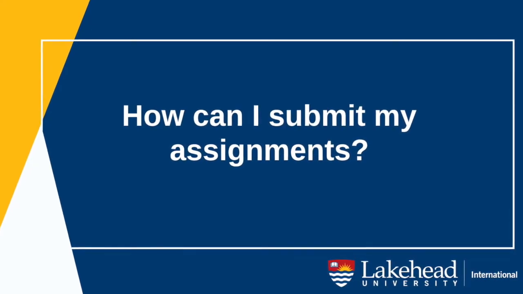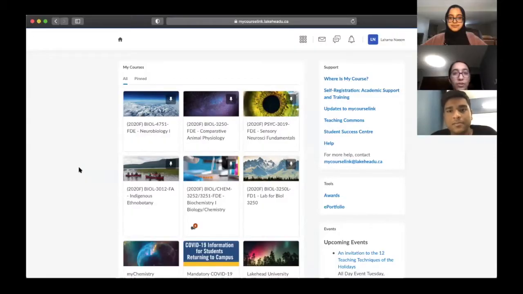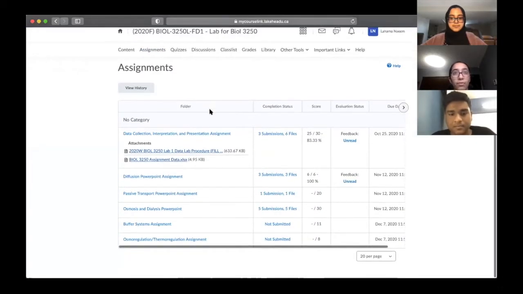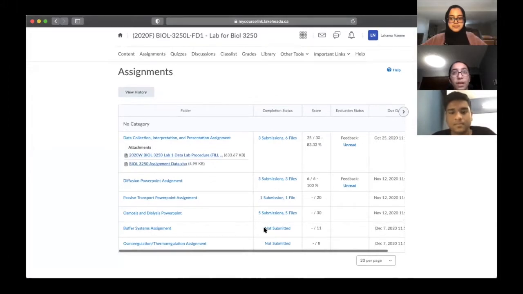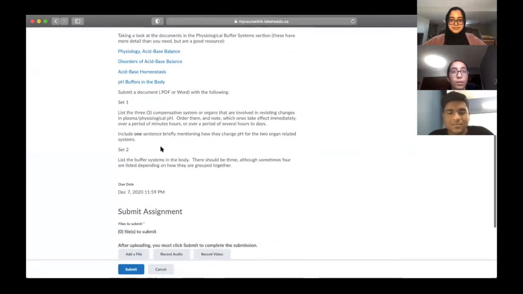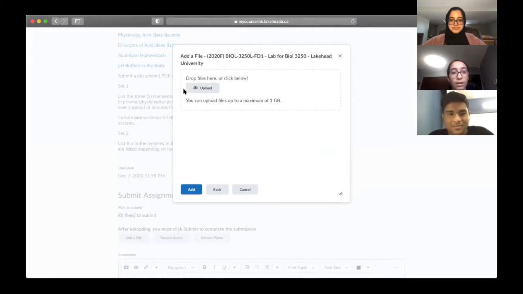My professor has asked me to submit an assignment. Can you please guide me through how I do that? Sure. So you begin by selecting the course that you want to submit the assignment for. Then you head to the assignment section, which is used to upload all your assignments and work that needs to be handed in to be marked. If your professor has set up a Dropbox, it should be the assignment tab to submit the work. Once you click on the assignment, you will be given the option to upload files from your computer by clicking on this button. So once you have uploaded a file, hit the add button.